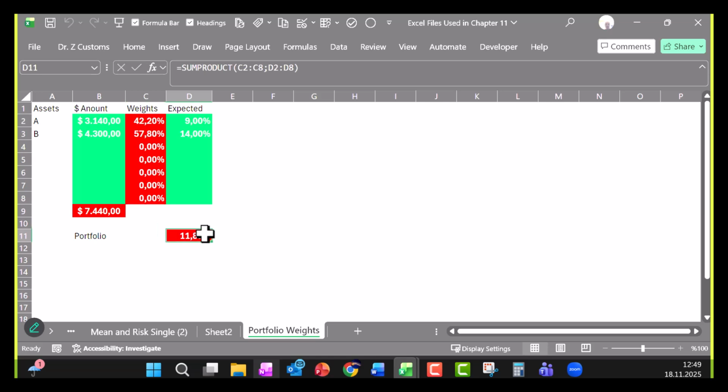Just like we found here. I mean, I find this one a lot more civilized. I allowed up to 7 assets. You wouldn't ever have more than 4 in the exam, so it's more than good enough. Any questions on how to do this? Remember, the greens are your inputs. This one, that's the total invested.